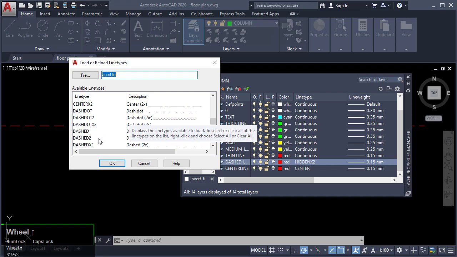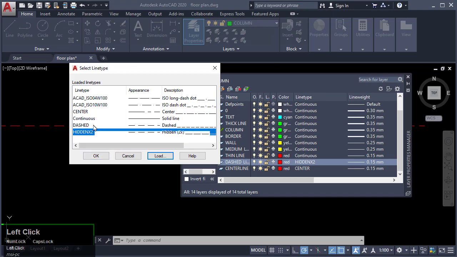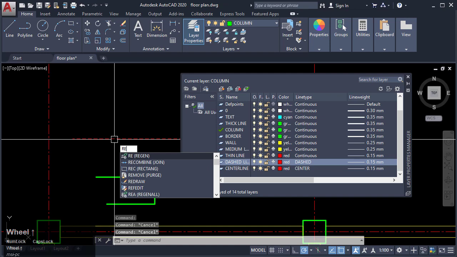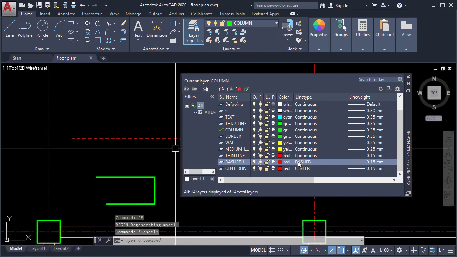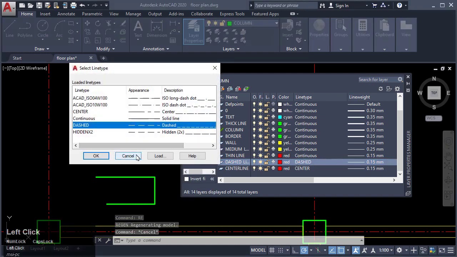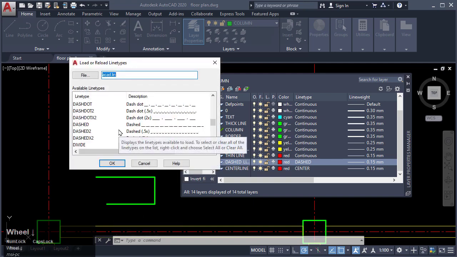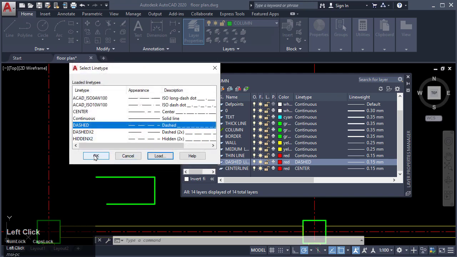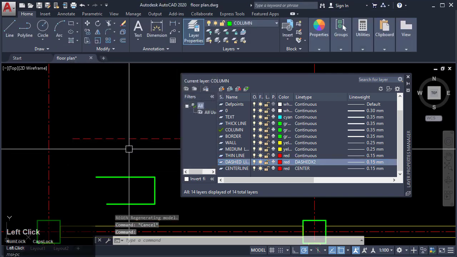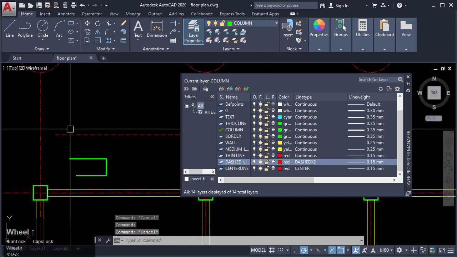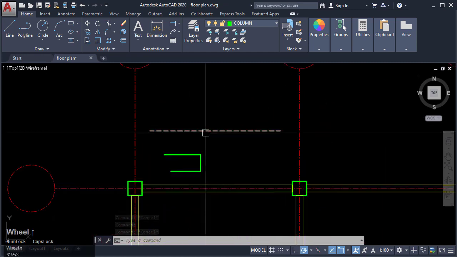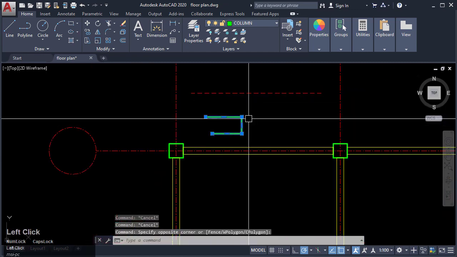Let's choose dashed. Okay. Then okay. It's quite compact still, so let's choose another one. Dash times 2. Then that one would be a much better fit. So you can actually customize now the type of dashes or hidden lines that you're going to place into your drawing.